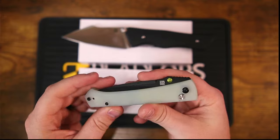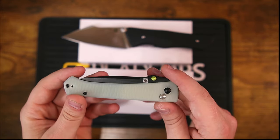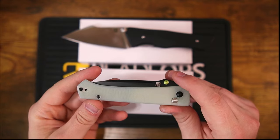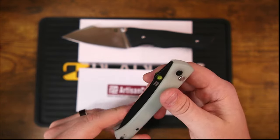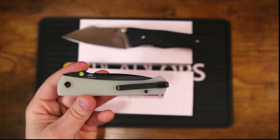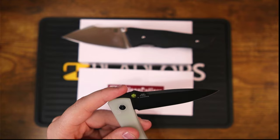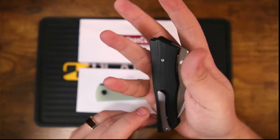But again, if you don't, the good news is that you can, of course, RIT dye this a completely different color. Let me know in the comment section down below, would you be interested in a how-to RIT dye your G10 knife scales video? Is that something that you'd want to see? Let me know. I might just have to do that, although it would be a shame to break up this aesthetic, which I do actually find myself liking. There is, in fact, a little bit of billboarding on the blade, but we'll go ahead and get into that in the next segment. Let's talk about what I don't like.